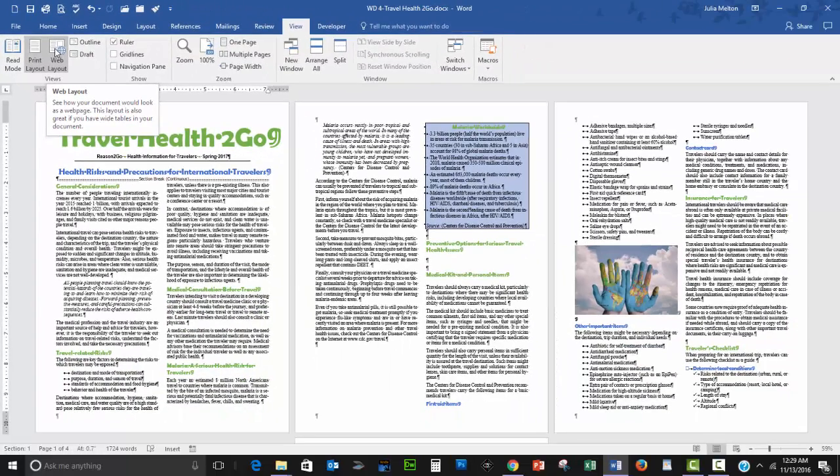Now, if you want to know any of the different types of section breaks, just look at the bottom of page Word 80, and it tells you the difference between next page, continuous, even page, and odd page. If you have any questions about that, just let me know. You're good to go. Great job.